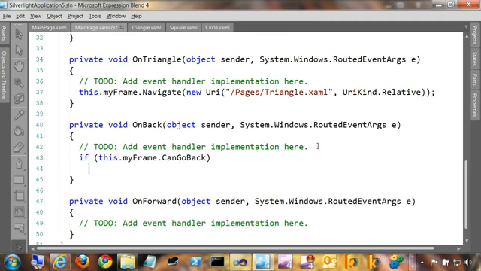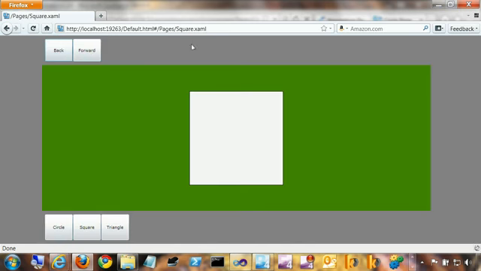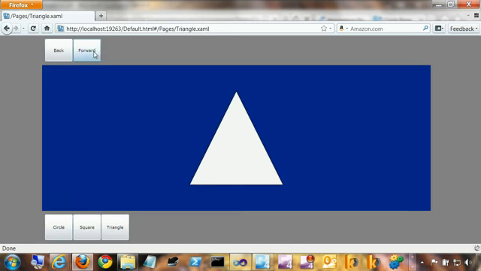Again, I think I'm going to steal the URL and just drop it into Firefox, because I have a problem with the beta, and it is a beta of course of IE that I've got there. So let's see if we can go to the square, the triangle, the circle. Let's go back, let's go forward, let's go back, let's go forward, back again, back again. You can see that the URL on the browser is updating as we're navigating this way. So we've got navigation within the app, and we've got navigation outside the app. So that's working fine for us here.